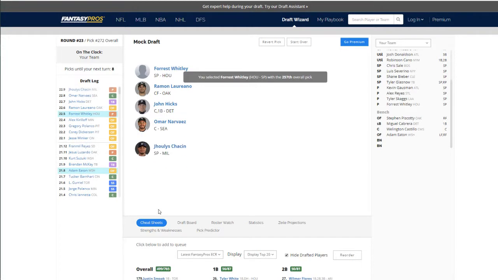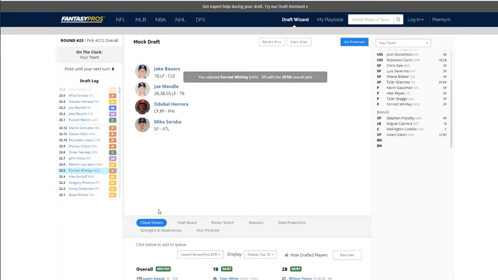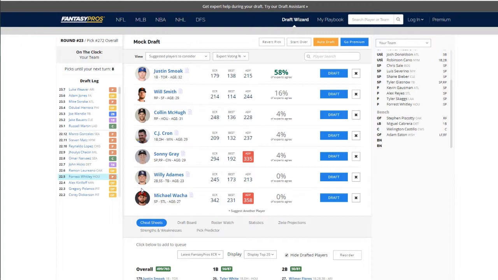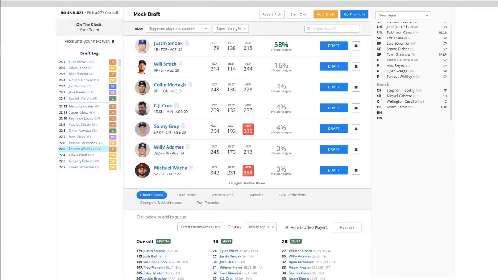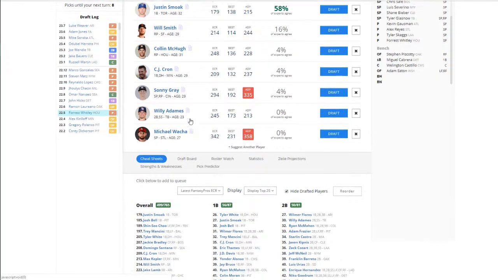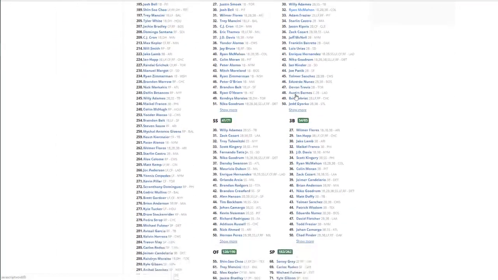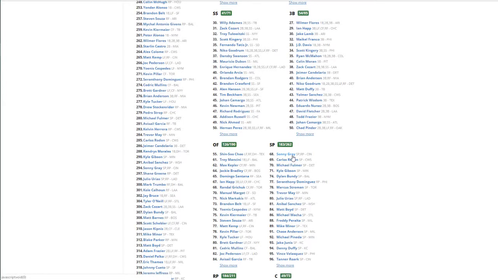I'm actually going to go ahead and just take a flyer here on Forrest Whitley, just for giggles, and hopefully he turns up for that rotation. And then these are going to be my last two spots. I think I'm pretty set on hitters. And then with Whitley out of that rotation for a while, maybe I'll just use my last two picks on a couple pitchers. It's unfortunate that Smoke is still available, but like I said, if this were a real team and I'm treating it as that, and I wouldn't have Forrest Whitley for the start, I would take a couple more pitchers, in which case I'm going to take Michael Wacha.